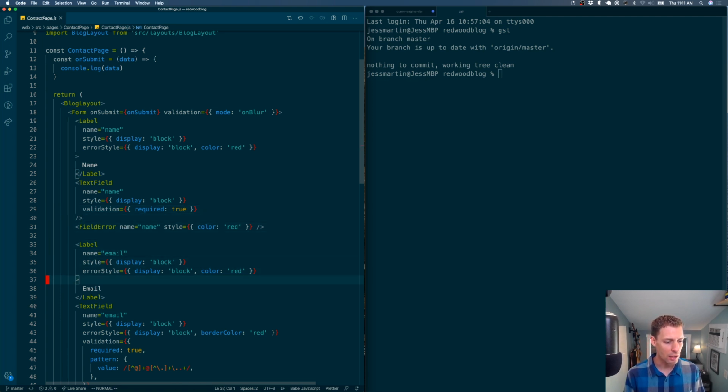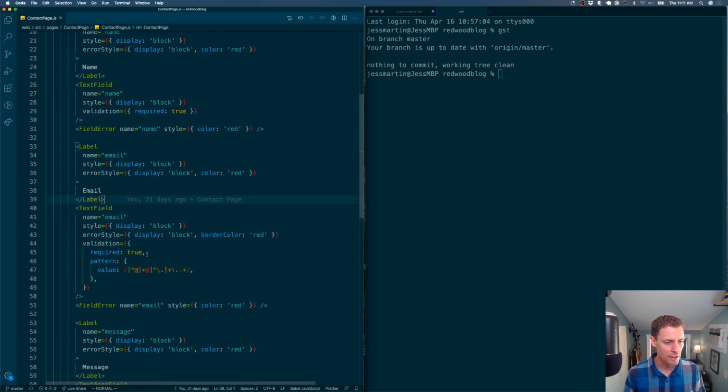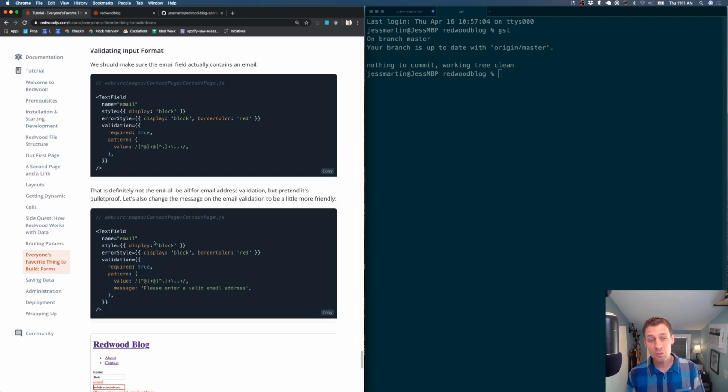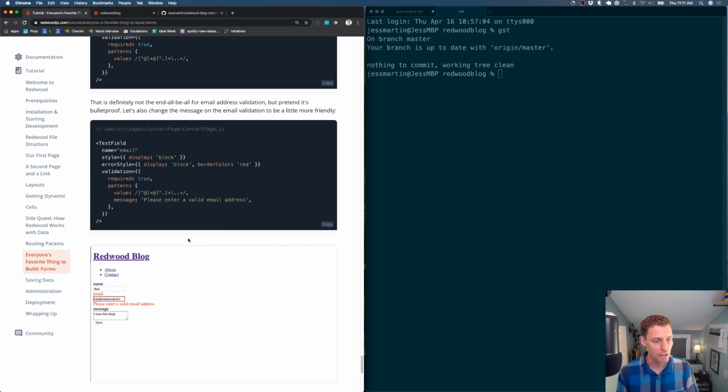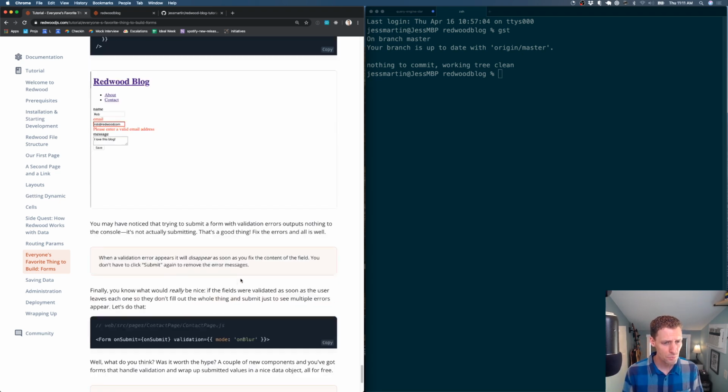So there's numerous ways that you can handle these validations. We even looked at the way that you can do a pattern to do a regex match on things like an email address. So this gives you the ability to do more than just sort of simple validations. I imagine there's probably also the ability to write custom validators. But we haven't quite gotten there. So let's see where we are right now.